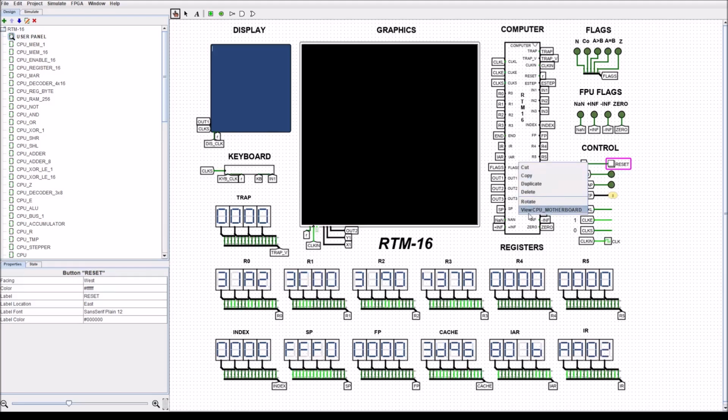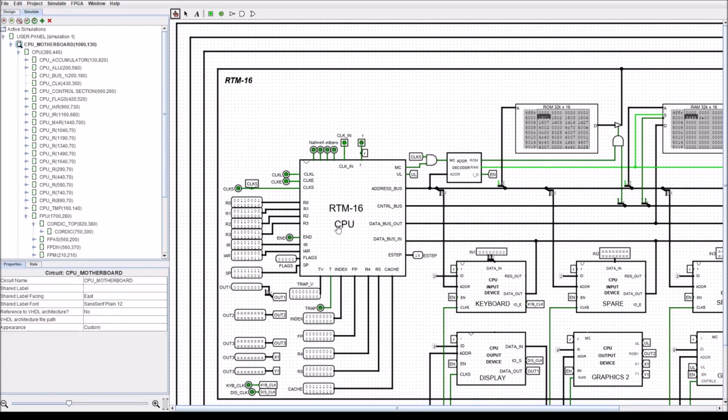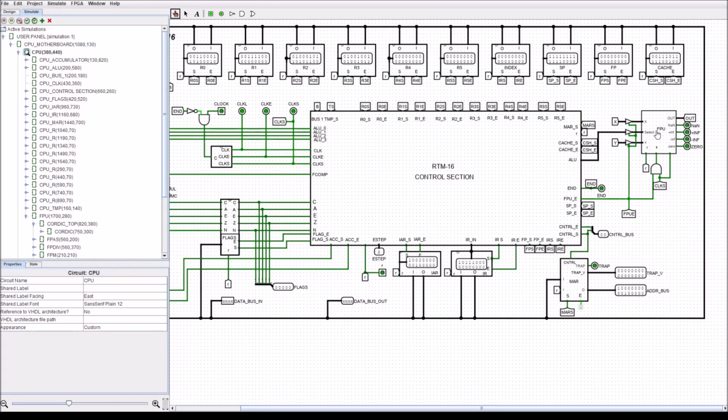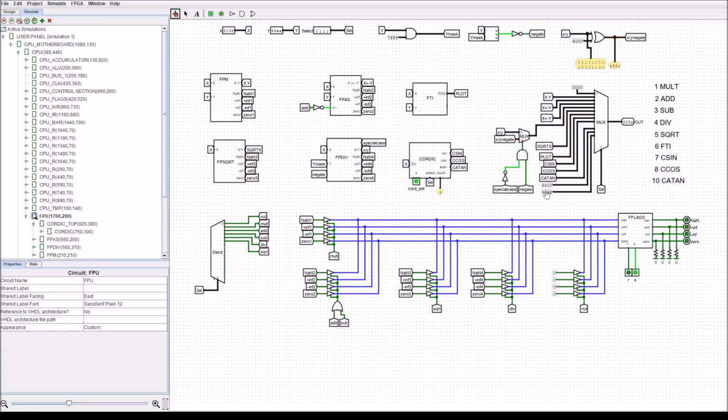So we can go in and have a quick look and we can see where it is. If we head into the CPU and over to the floating point unit, within it we've got our adder subtractor, our multiplier, our division unit, our square root, a CORDIC unit, and a float to integer converter. So we're really interested in 2 of the things within this video, the CORDIC unit, which is new, and also the use of the floating point divider.